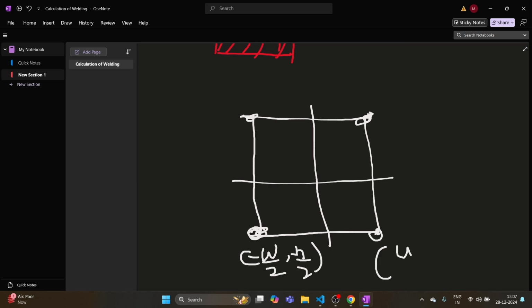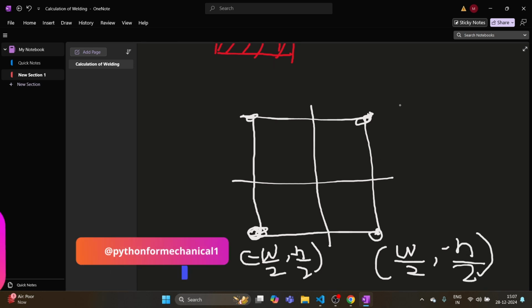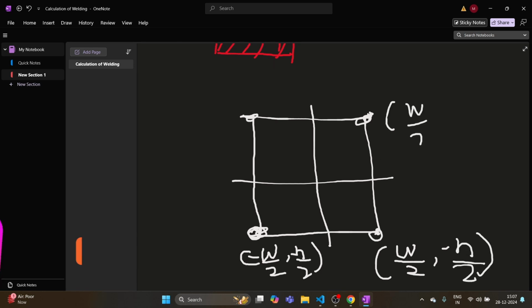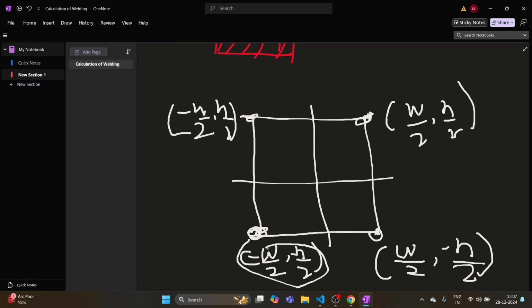Same with this: w by 2, minus h by 2, and again w by 2 and h by 2. Same with this one, minus W by 2 and H by 2. And fifth, again to close this loop, I wrote this one again.